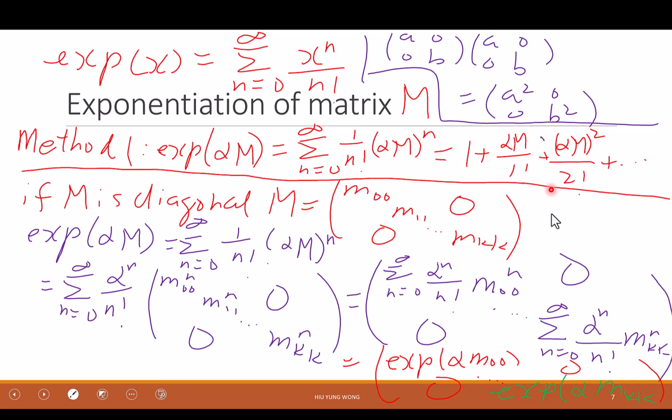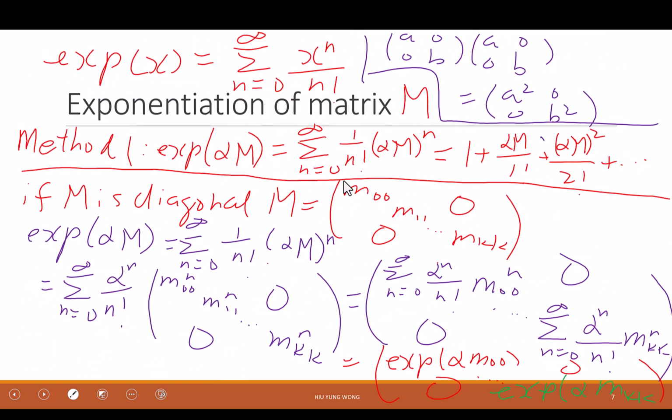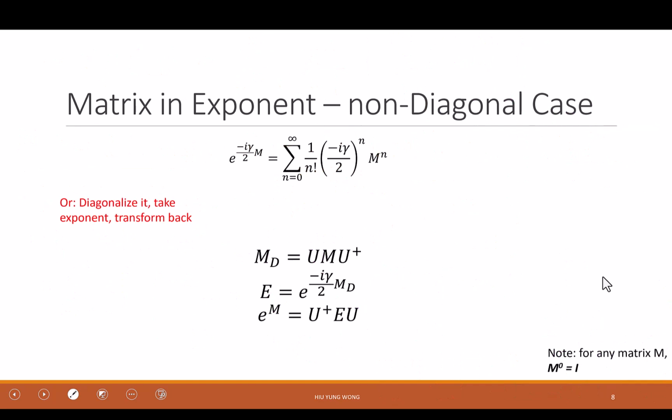But anyway, I don't expect you to derive this. I just want you to trust me that if I have a diagonal matrix, all I need to do is just exponentiate those elements inside. And that's why when I have this rotation about z by pi with this matrix, I dare to just exponentiate these two elements. But remember, do not exponentiate the zero, because based on our proof, it has nothing to do with the zero. Otherwise, you get 1. This is a mistake I always make at the beginning.